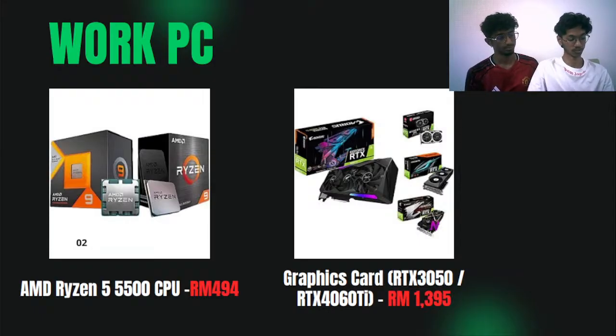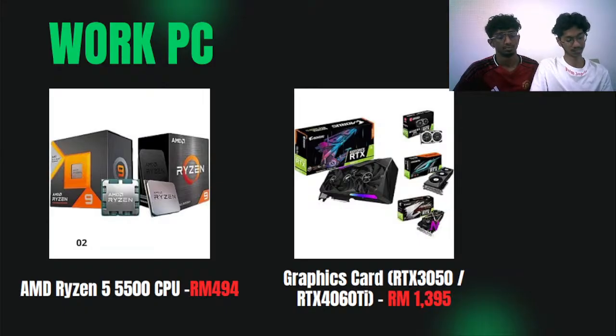processor I'm going to choose, which is the AMD Ryzen. It has 6 cores, so it's really good for multitasking, like doing assignments, editing, and streaming at the same time. So you can actually find this processor on Shopee. If you guys want to go for a cheaper version, I will not recommend it because I think this one is quite good enough for the work PC build.